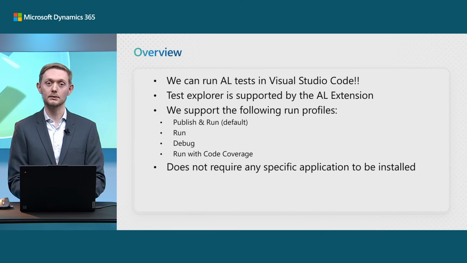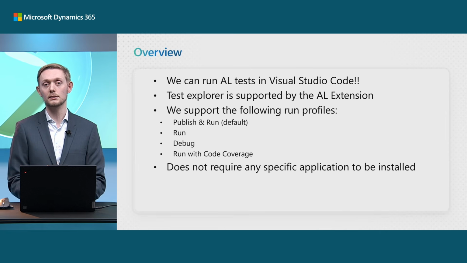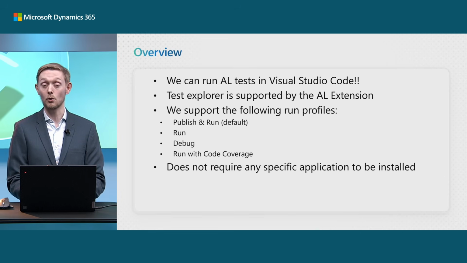Part of this is a set of run profiles. There's the profile for publishing and running your tests. That means that you will publish your package and run the tests all in one operation. Or you can decide just to run your tests. Next up, you can debug all of your tests. And lastly, you can decide to run your test and collect code coverage information.